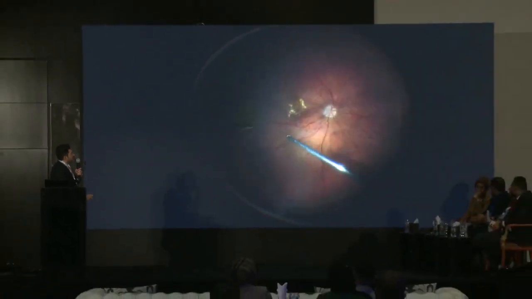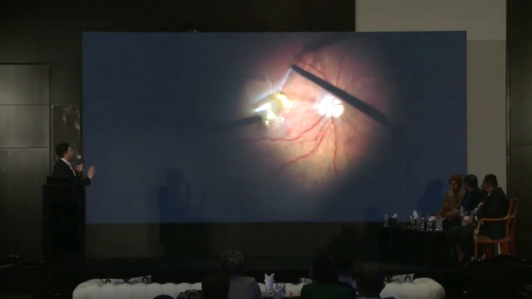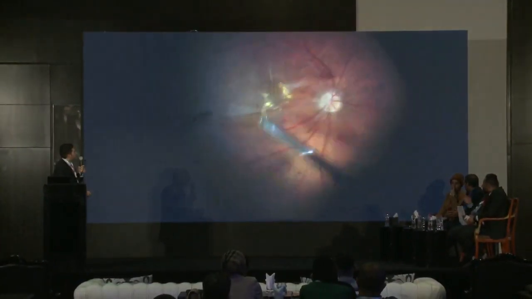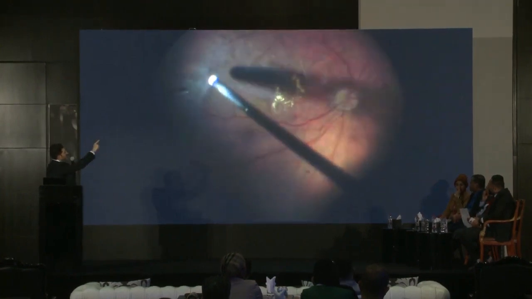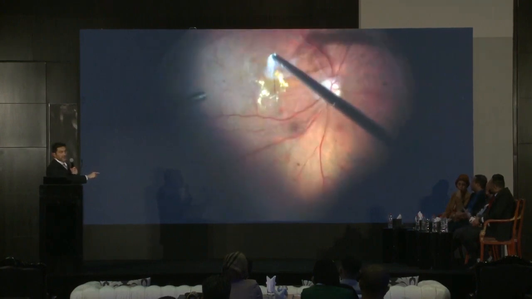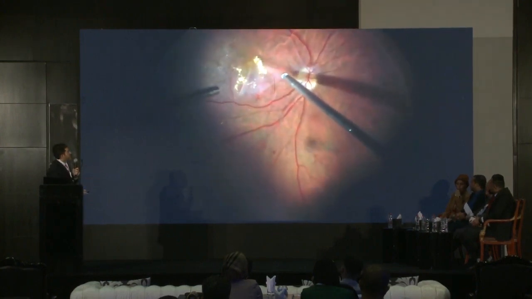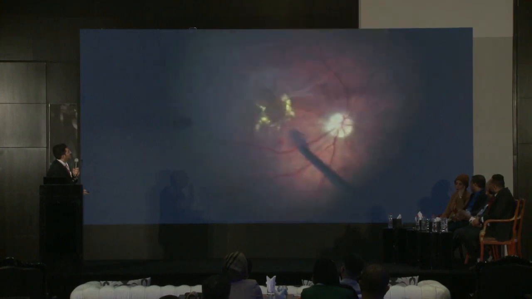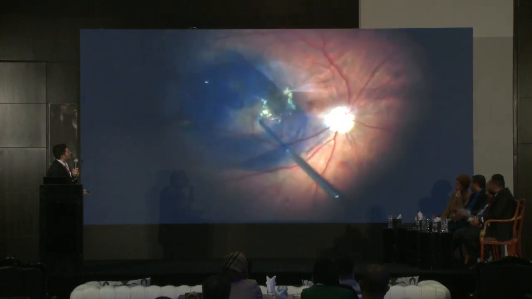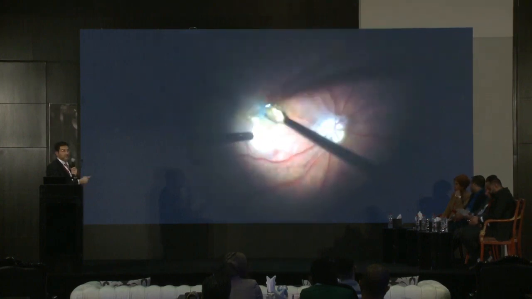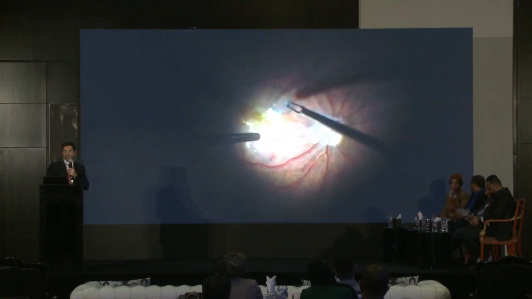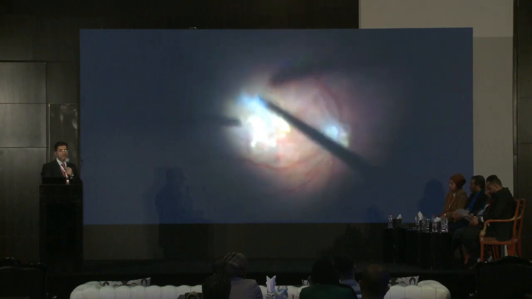So here, I thought this case is done, and then I noticed this stalk over the disc, and I just stopped right there because it wasn't peeling. So that was where I started going around it. I was dissecting 360 around this tractional area because you can't just pull on it. And see, it just looked like a flower there. And then when I peeled again, I just had to go and peel around it until it released from the macula. So it's sometimes not straightforward cases.